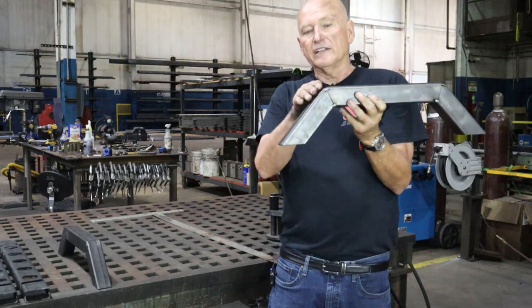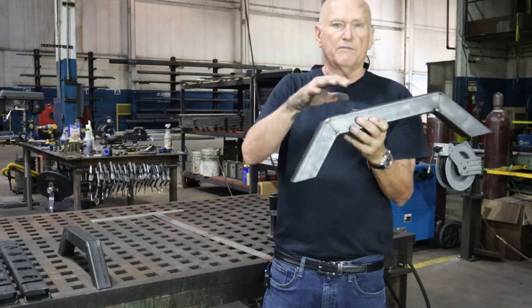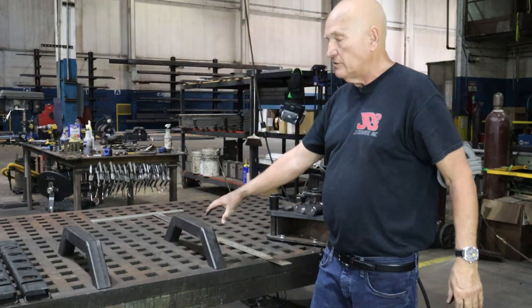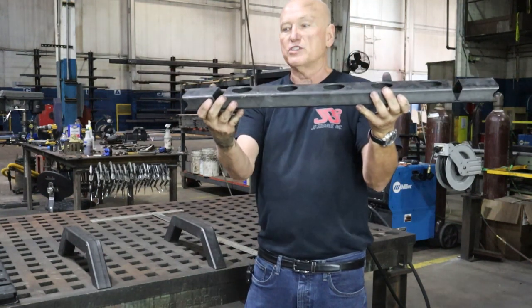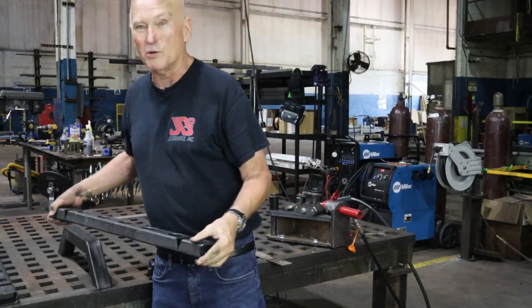Now, we've got it set for a 1-inch OD radius right here. We could have changed that to 1.5 inches. It's variable to whatever you want. Anyway, that's our two pieces right here. Let's go ahead now and bend the actual barbell holders themselves, and then we'll put them in position and you can see what we're striving to come up with.